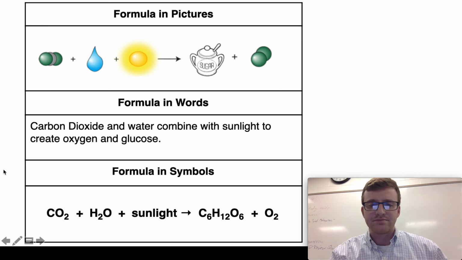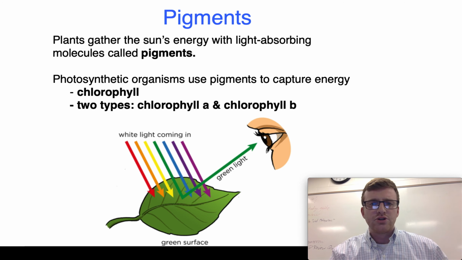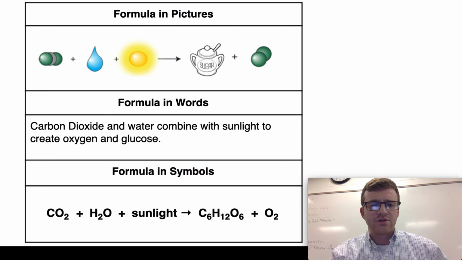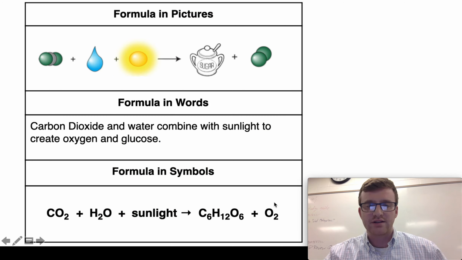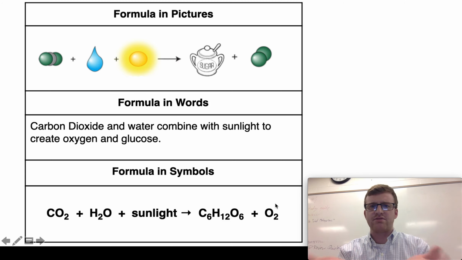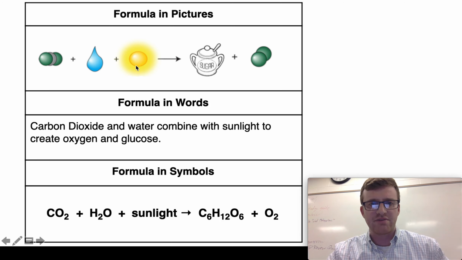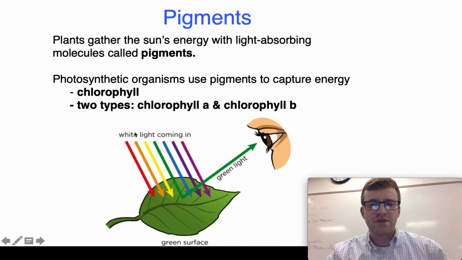All right. So with photosynthesis, we're going to start with our reactants, which are right here, and then get to our products. And all of this happens in the leaves of plants, which have large surface areas which spread out to collect all that sunlight, because sunlight provides the energy. So let's talk about sunlight a little bit. Sunlight is made of white light, and white light is actually made up of all the colors, Roy G. Biv.